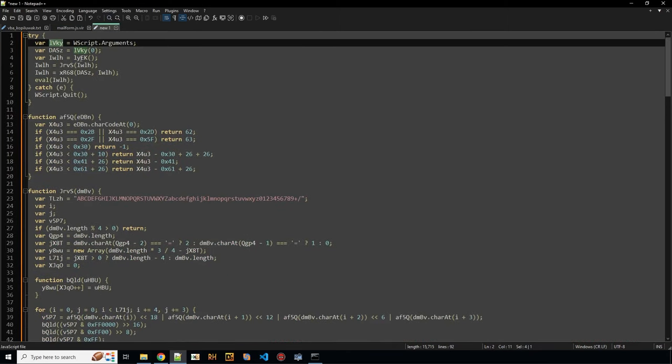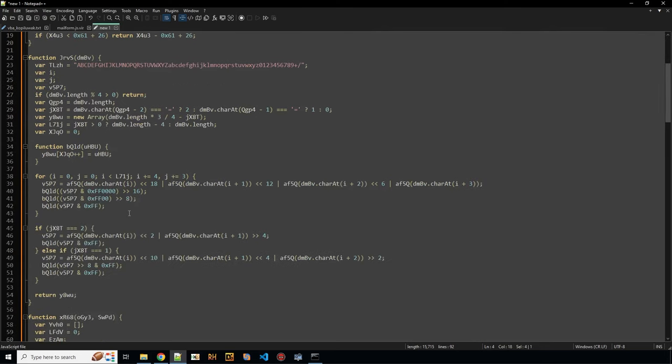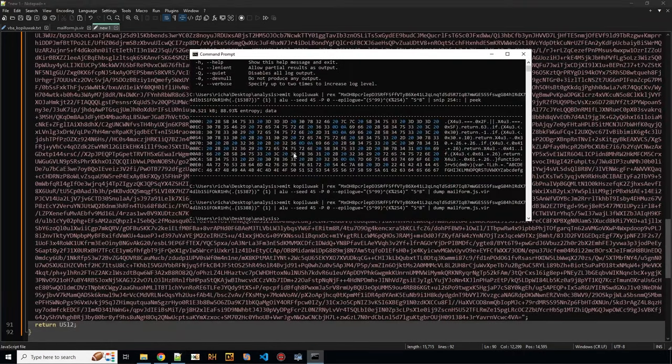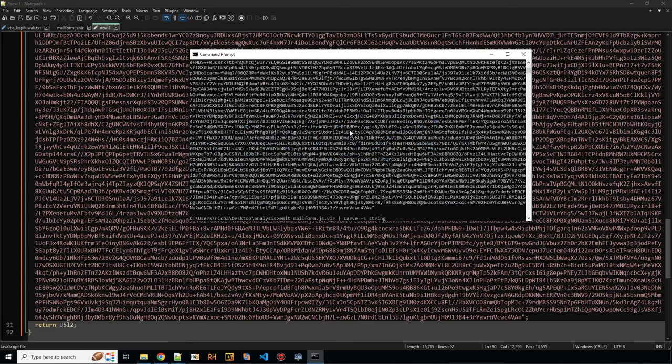So it's using this argument, this gets our data, and that's the data. So actually we should use binary refinery. That's too easy to not do. So let's use binary refinery for that. This is a long string here, and we are going to use the malformjs.vir. Since this is a string, we can just carve string, and we want the single longest match. Let's see what comes out of that. That looks good.